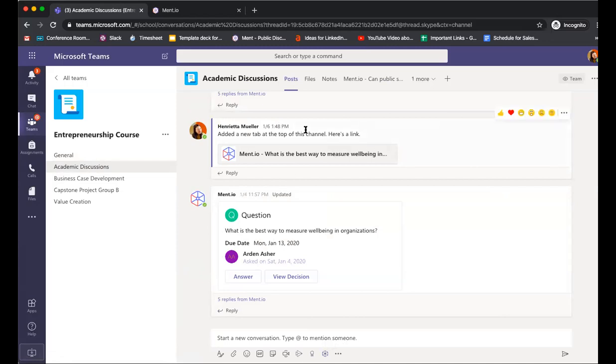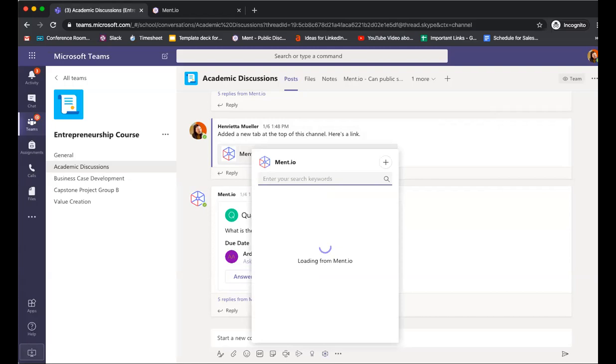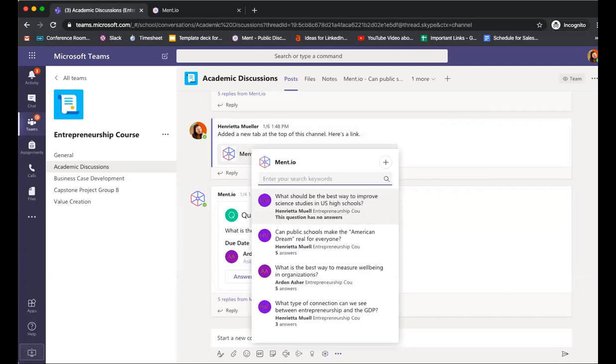So as you notice over here, we've got this discussion, which is specifically a tab, which also jumps up for everybody. But over here, this one is a card that will continue to, as people add more feedback, show up right at the bottom here. So if you click on the Mentio logo at the bottom, and if it's not there, you click on the three dots and you can pin it to the bottom. You can again see all discussions that you've had in the past, or add a new discussion.